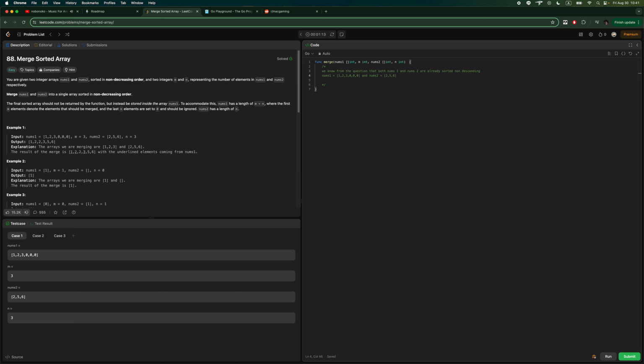And then we also get m and n, right? M equals the number of integers in nums1, and n equals the number of integers in nums2. So we know this.